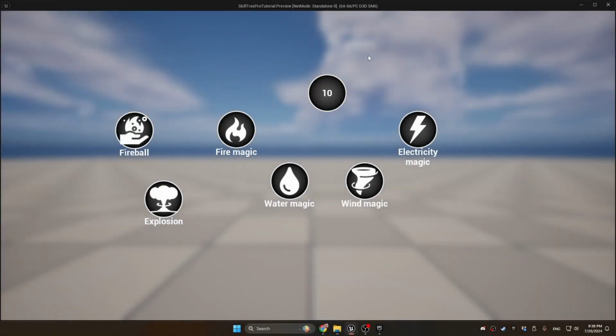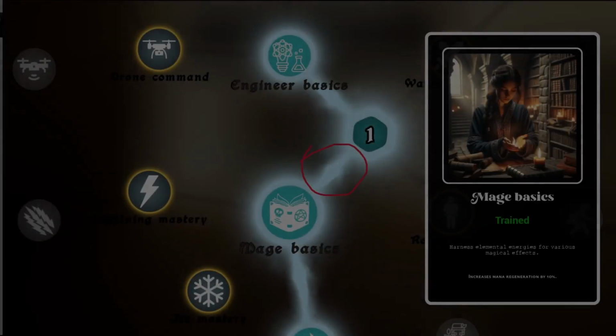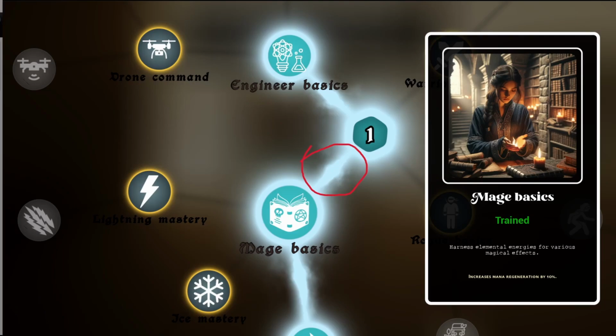So our skill tree is starting to look pretty good, but one problem is currently all of the nodes, all of the skills are kind of just floating in the air. A lot of times skill trees will show the connections between the different skills to make it more apparent what unlocks what, or what goes to what in the hierarchy. So for the next video, we'll design the connections between the nodes in much the same way that we designed the background for the node widget, making it extremely customizable, and we will procedurally place them on the graph.